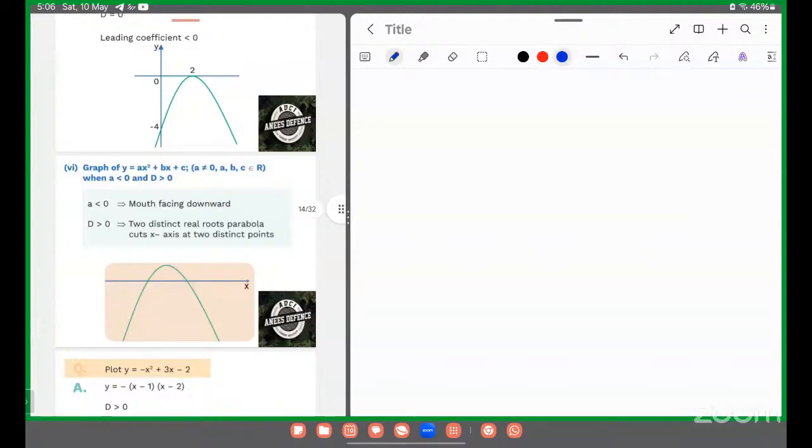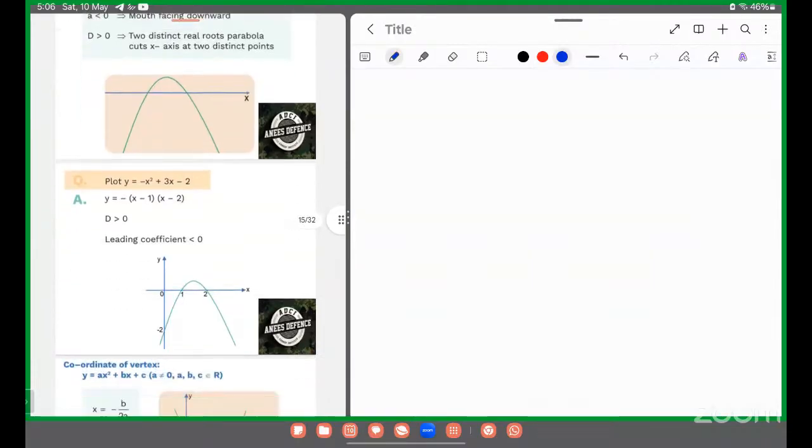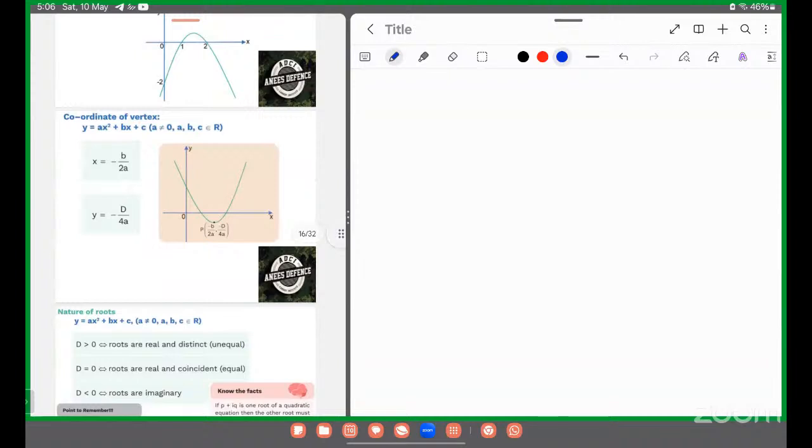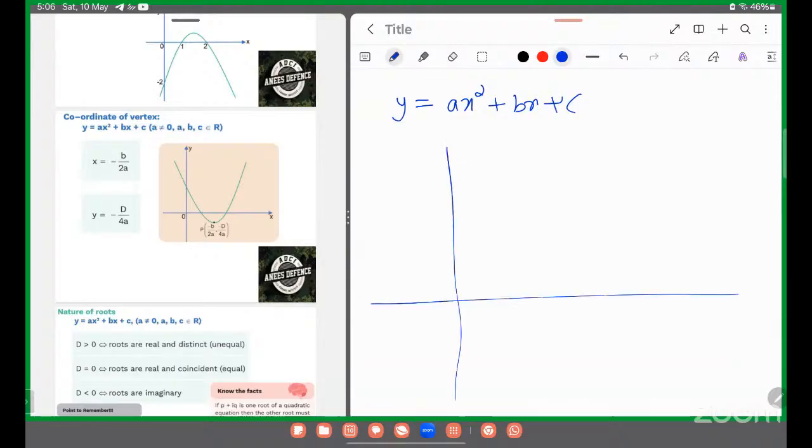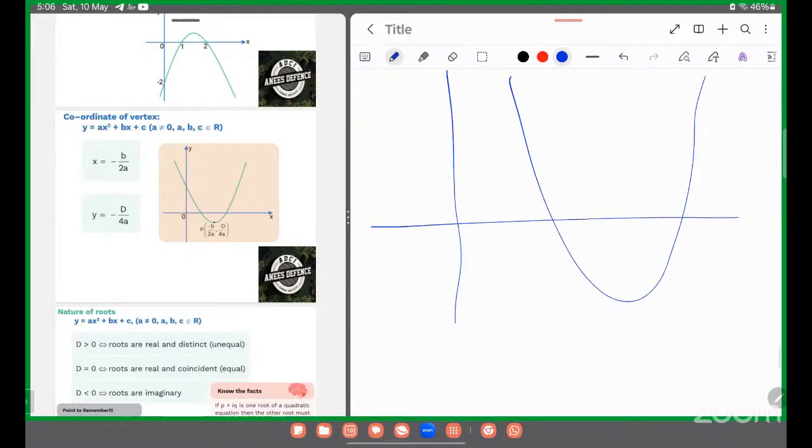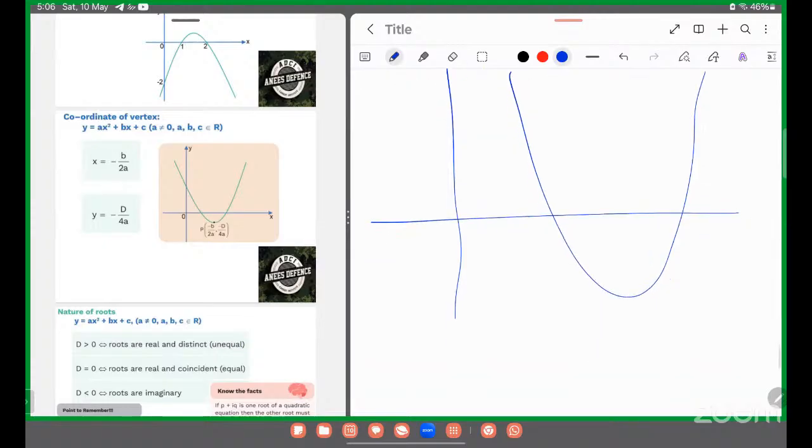If you consider any equation, you can plot it like that. So if you plot the graph of y equal to ax square plus bx plus c, you will be able to see a graph like this, or with some modification. It may be shifting upward or downward, or it may be shifting towards the right or left. Whatever the case may be, this graph looks like a parabola. This is actually a parabolic graph.